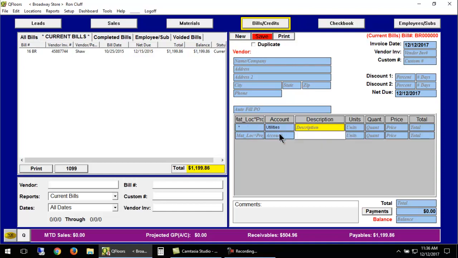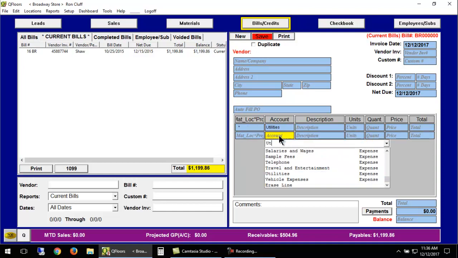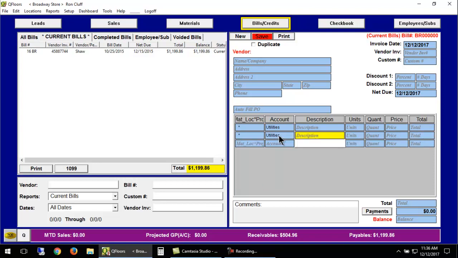So you have utilities on multiple lines. Select a profit center on that one, and another profit center on that one, with each at 50% or 60-40, whatever you've determined as the amount you want to apportion or allocate to each profit center.